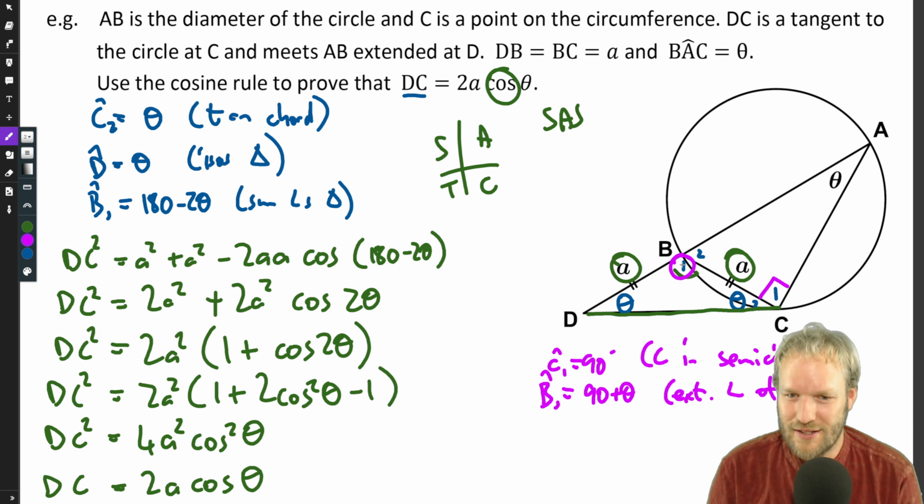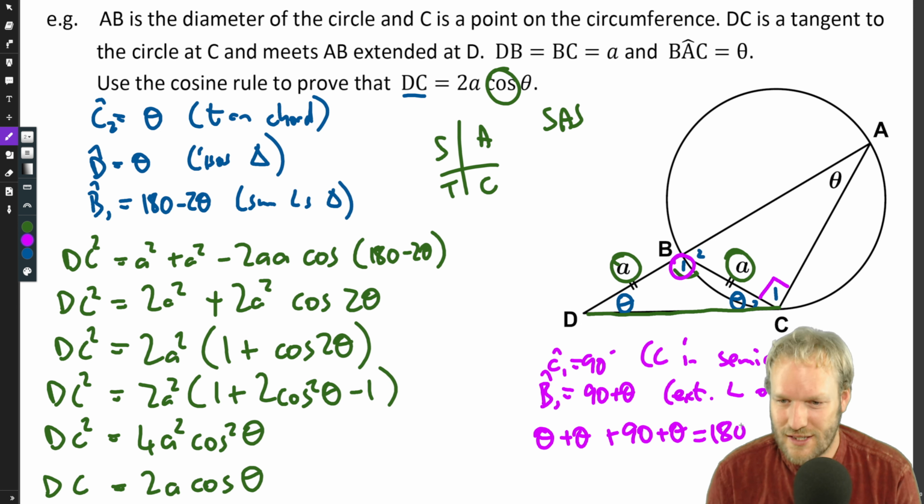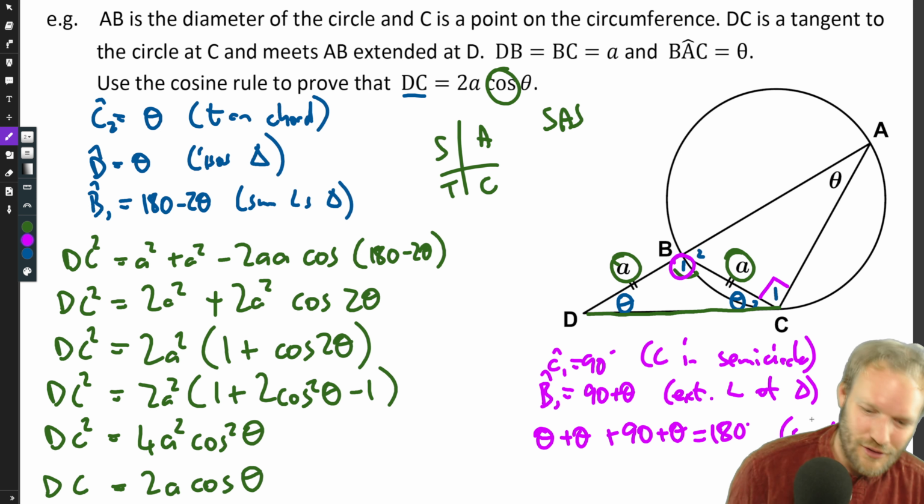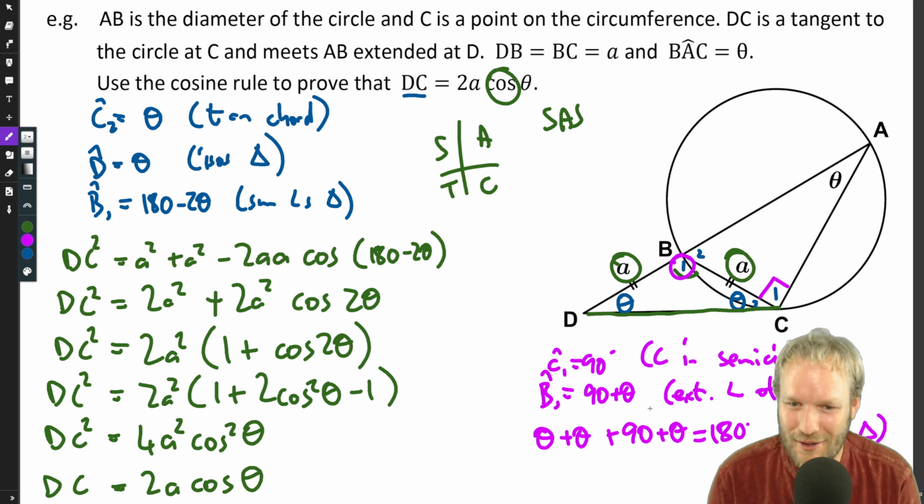Well, now we've got two ways of writing the same thing, so they're equal to each other. Or in that triangle, if we add all those angles up together, we've got 2 thetas there from D and C. And this part here is 90 plus theta. And angles in a triangle, last time I checked, added up to 180. So behind me, what I'm writing is sum of angles in triangle. Well, one day I'll get back to moving around the bottom. I disabled that function. Okay, so we've got a little equation to solve, and 3 theta plus 90 equals 180. 3 theta equals 90. So theta must actually be 30 degrees in this diagram.